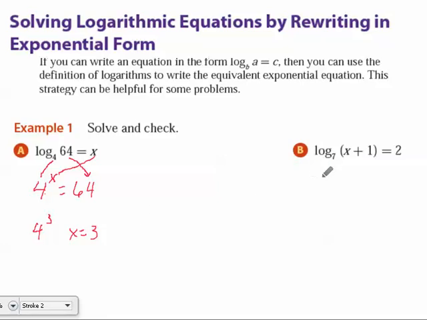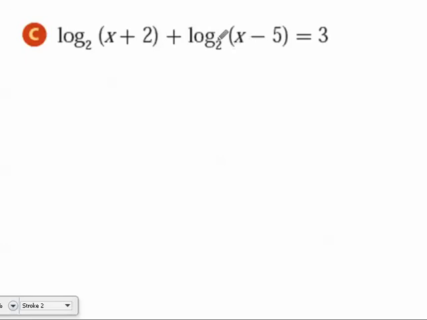Same sort of thing over here. You've got this problem. This actually looks difficult to me to solve using the log properties. But if I take 7 squared is equal to x plus 1, that's not that different. That's 49 is equal to x plus 1. That means that x is equal to 48. That was much easier to solve than this log problem. So sometimes it's a matter of looking at the problem and converting it back to the exponentials and solving them that way. Let's look at this one here.